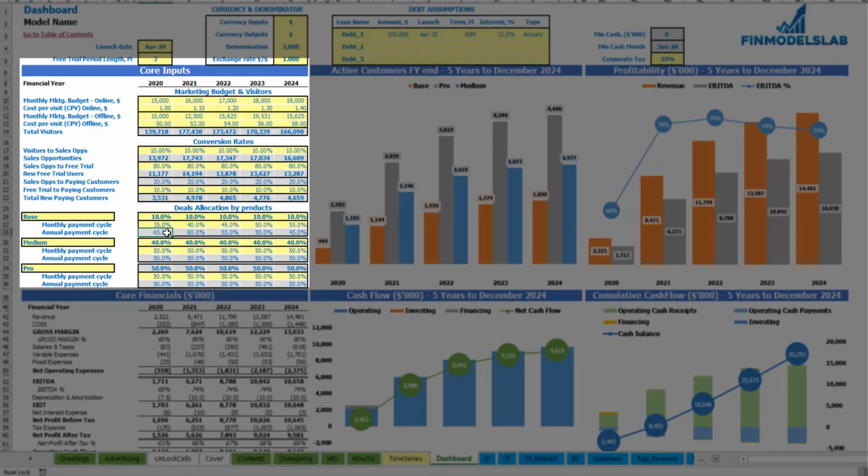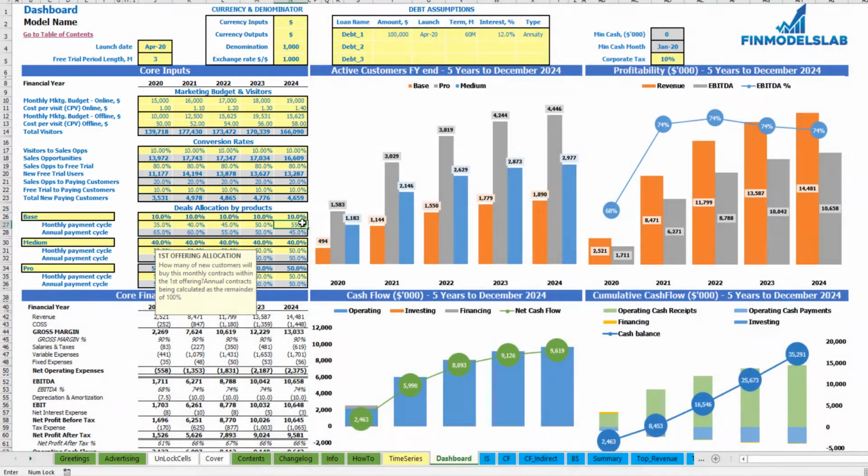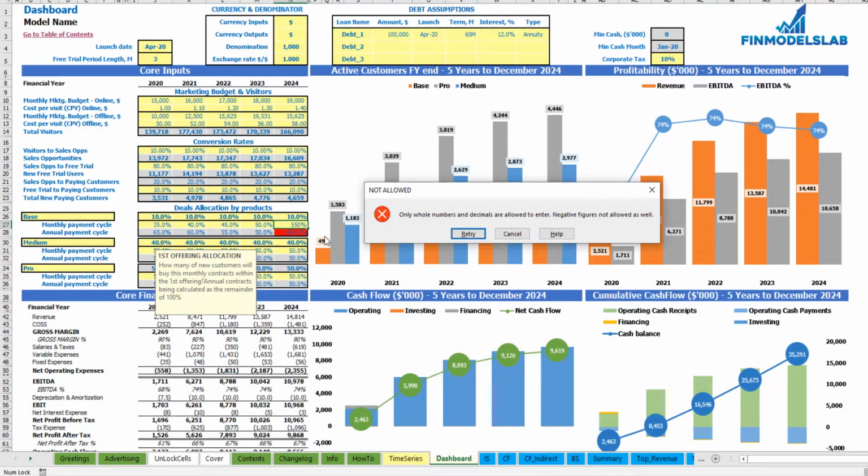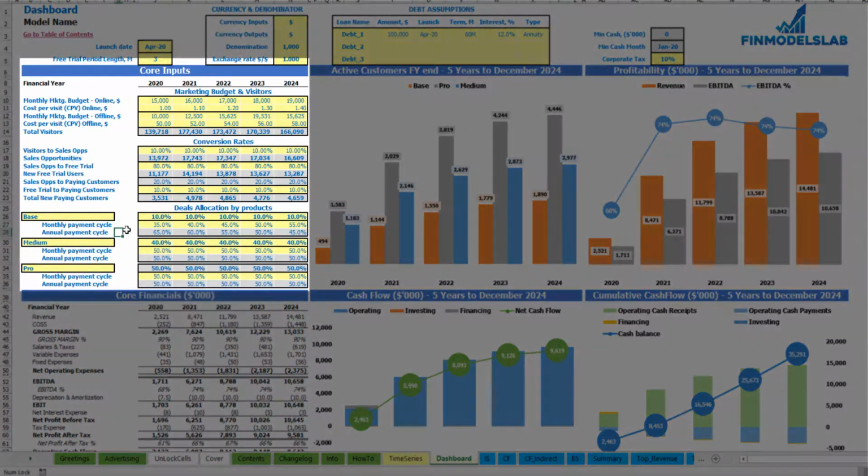The annual payment cycle is 100% minus your monthly payment cycle. If you input something wrong, like I just did, for example, 550%, it will show you that it's not correct. You shouldn't input more than 100%, and it will show the red color here, which means that something is wrong. If you input everything correctly, this is in gray color.